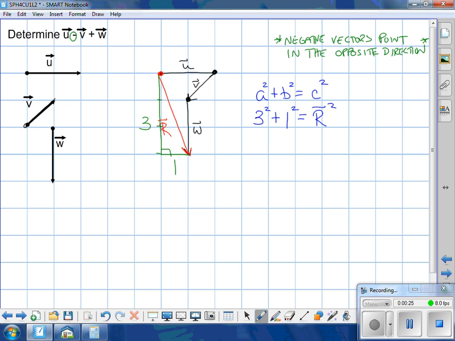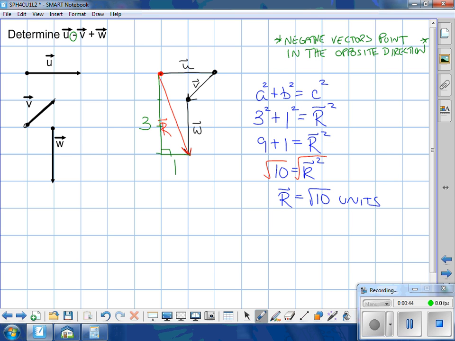So 9, I guess I'll put it in that step. Resultant squared. So that's 10. So I'm doing a ton of steps here. If you can shorten that up, feel free. You can calculate square root of 10, or you can leave it as a decimal. It does not matter to me.